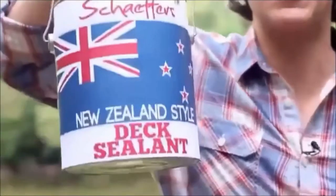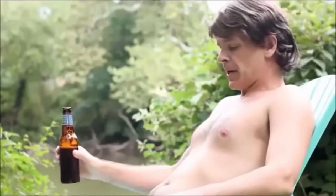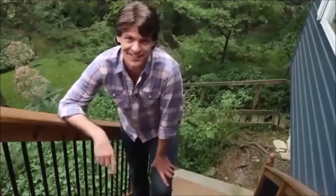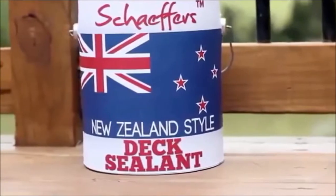If you're like me, you find it very hard to keep your dick dry. I left my dick unprotected and it was warped out of shape in no time. I could barely recognise my own dick. Imagine that. Then I discovered Schaefer's New Zealand style dick sealant. The best way to take care of your dick in three easy steps. First, wash your dick with soap and water. Then wait for your dick to dry. Once your dick is clean and dry, paint your dick with Schaefer's dick sealant. I used to be too embarrassed to invite people over to see my dick. But now, my dick's the talk of the town. I even have pictures of my dick. Check out that dick. Yes, you've got a nice dick, okay? His wife is always on my dick. Schaefer's New Zealand style. Hey, get that squirrel off my dick. He knows he's not allowed to come on my dick. Schaefer's New Zealand style dick sealant. Don't put it on your penis.